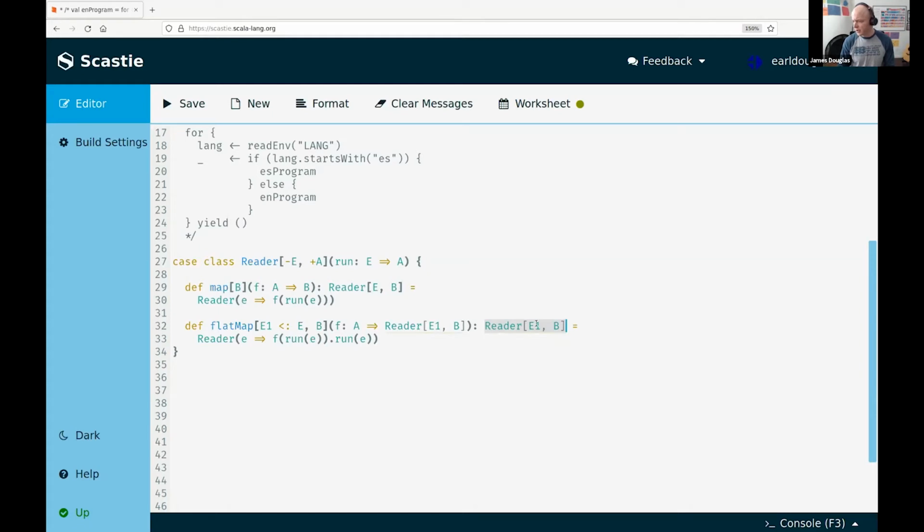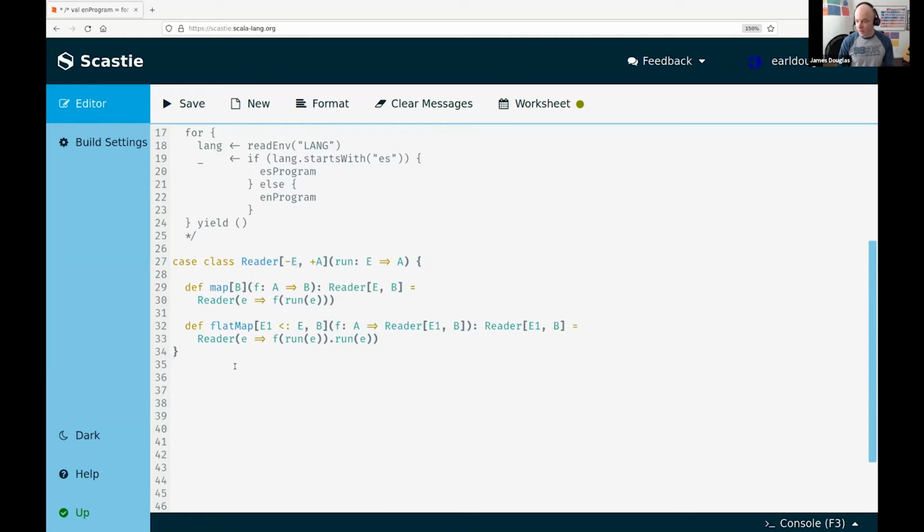One little tricky thing here is that the environment type of this reader that comes out of the flat map is a subtype of the environment that we started with. So it sort of abstracts over the original environment type and potentially adds some more information to it. And we'll see why that's useful in a second here.